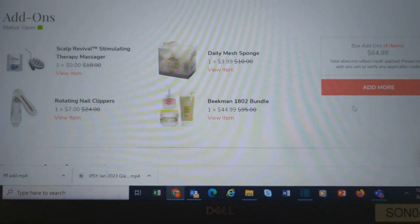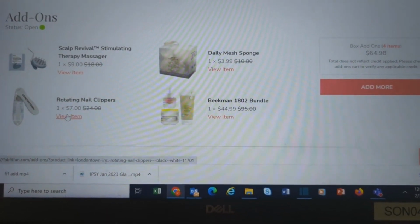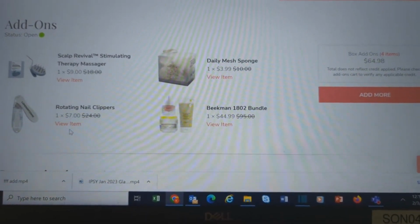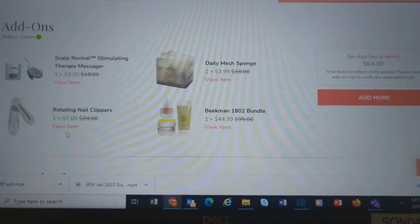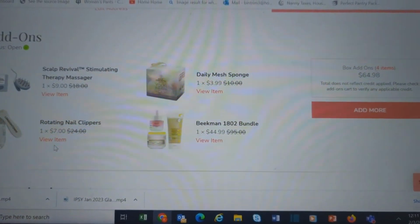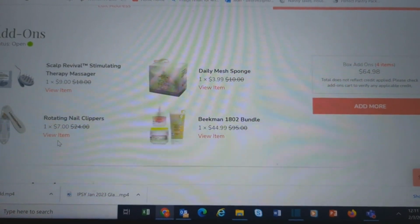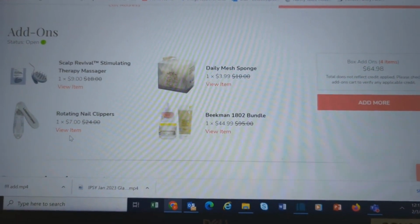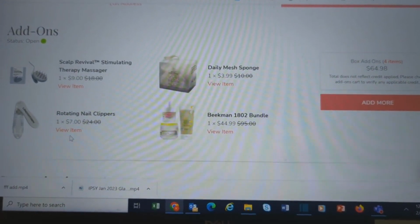You have until February 7th to do your customizations and to do your add-ons. Everything closes at 11:59 p.m. Pacific time on February 7th. So East Coasters, it's like February 8th at 2:59 a.m. Check back though, as it gets close to the 7th, that's when people are going to be dumping stuff from their add-on cart and going back in here and making final changes to their customizations. So if you're not sure on something, or if you're waiting to see if it's going to come back in stock, look then. Okay, I'm going to send you over to add-ons so you can see a scroll through.